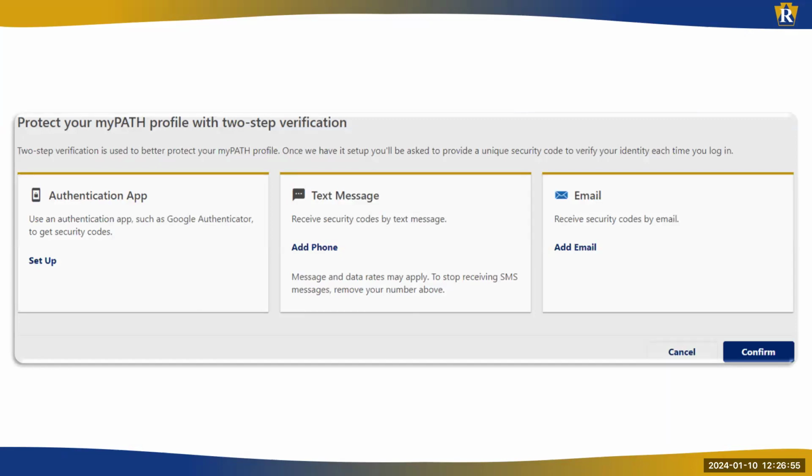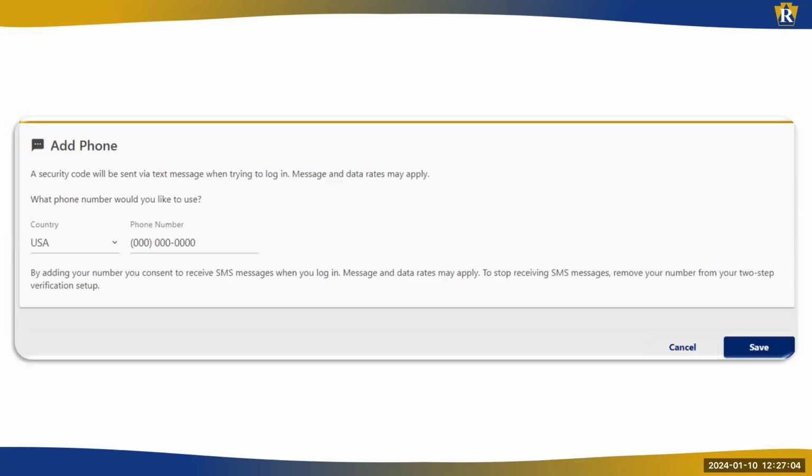Right. Now you will be setting up your two-step verification action. For this example, we are going to use the text message option. And you'll enter the phone number that you would like your authentication code to be sent to and then hit save. Please keep in mind this does not need to be the same number you used to create your profile. For example, if you used your business number to create the profile, but you want your security code sent to your cell phone, you would simply just enter your cell phone number in this field.